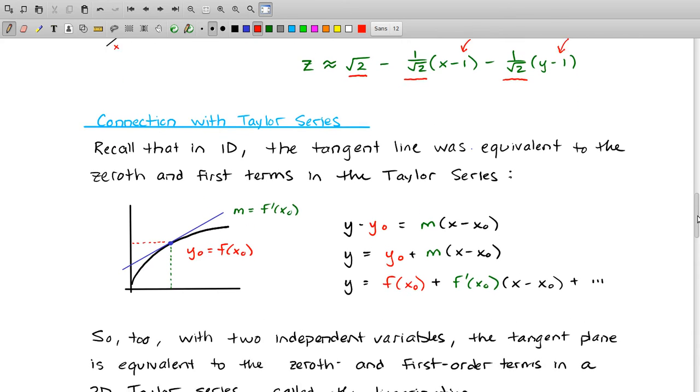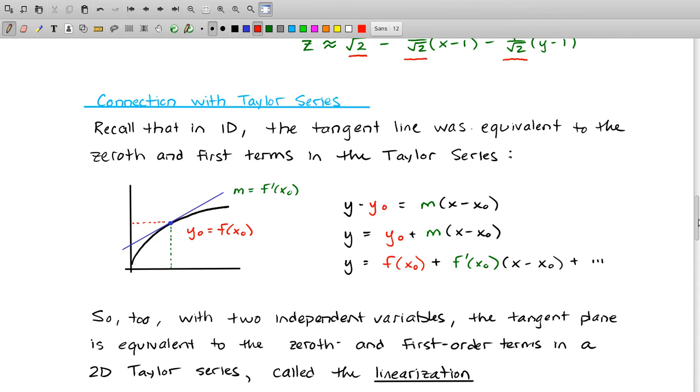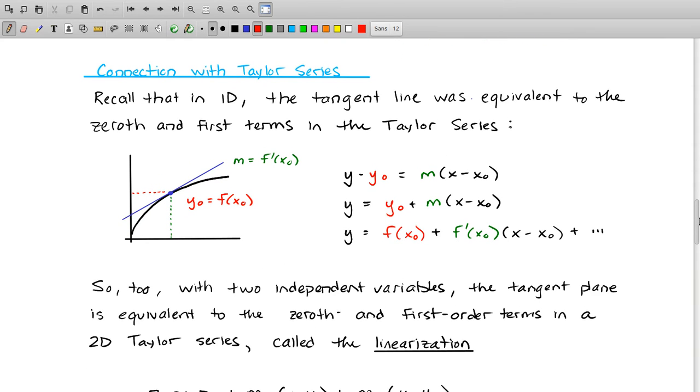So if we think back to Taylor series in one dimension, hopefully the person who taught you about Taylor series taught you that they are used to approximate functions. So if we have a function y equals f of x, and we want to think about approximating that function, the tangent line is a reasonable approximation in the vicinity of the point in question. And so you can get the formula for the tangent line, which we just obtained earlier in the lecture, point slope form of a line.